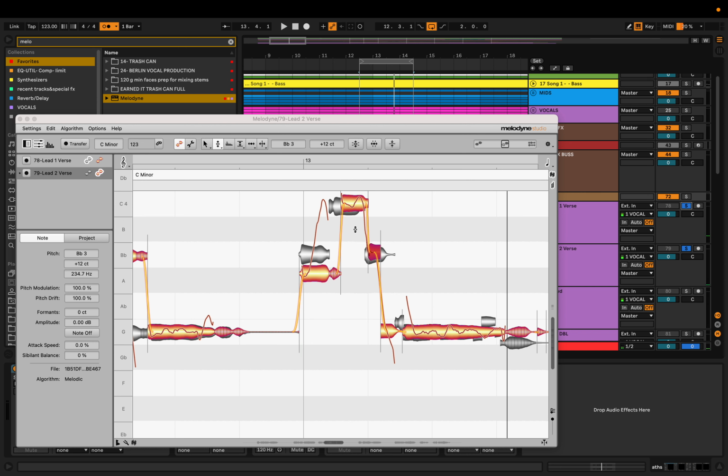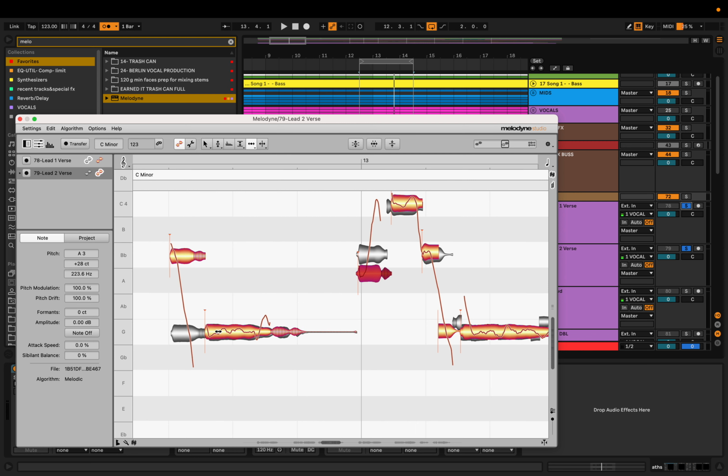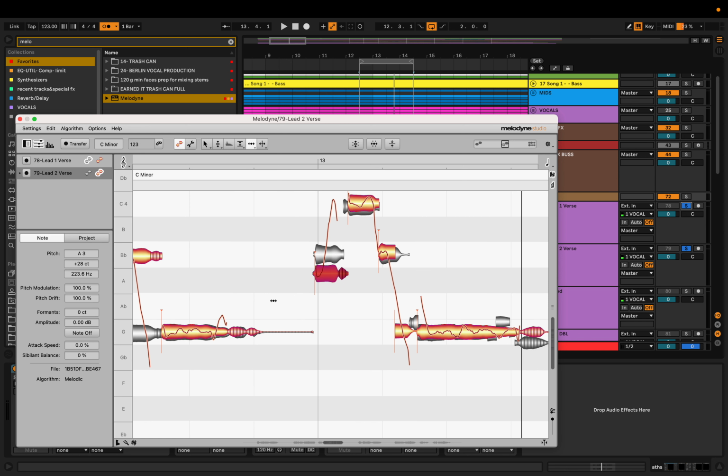See, there's a lot of timing that we need to fix here. Let's just fix those timings. I said I was gonna fix the timing later, but do you realize that I'm still leaving some room? For the long parts, you don't have to correct so much, but for these choppy little things, it's better to tighten them up. I wanted to show you all of this so you can apply it if you're gonna sell your vocals to people in future. These are good tricks to speed up your workflow.